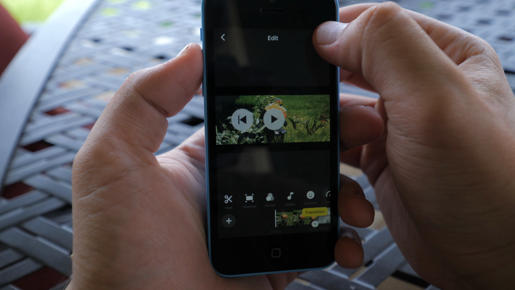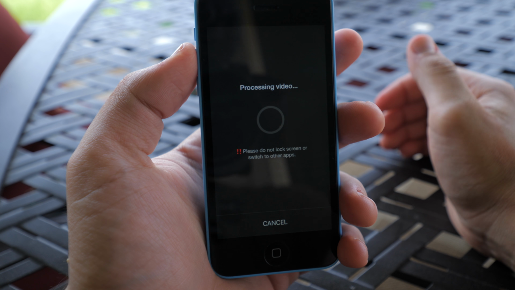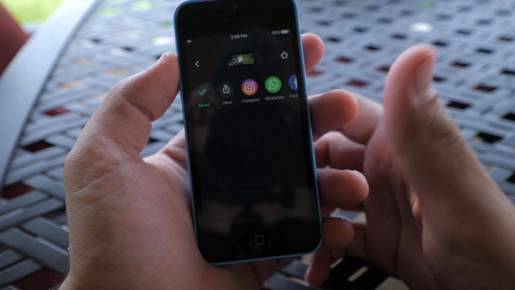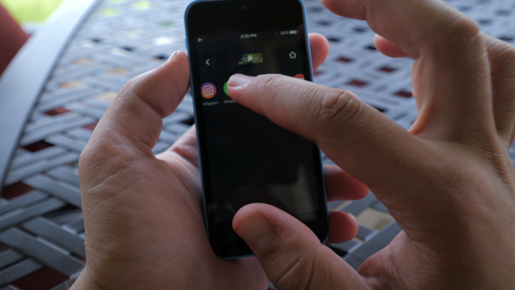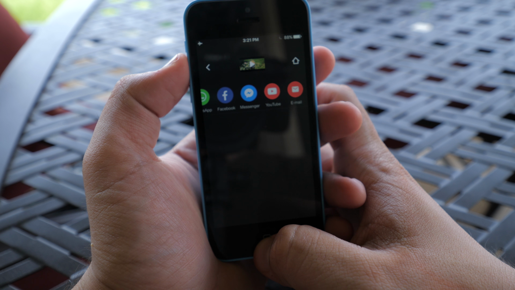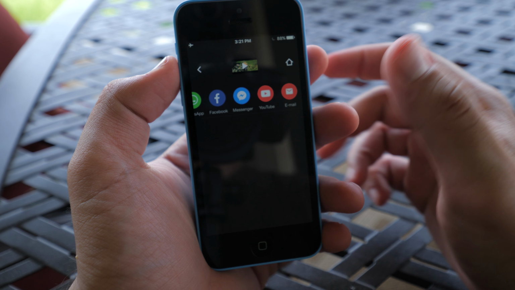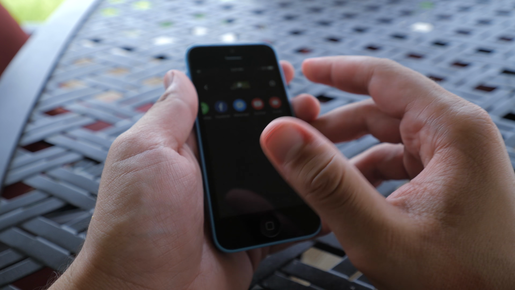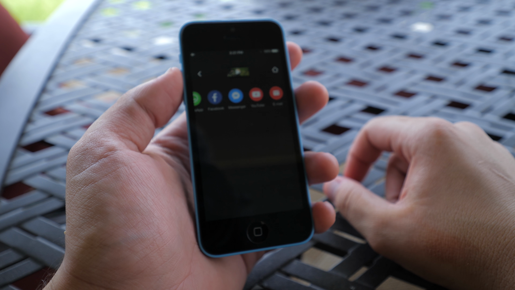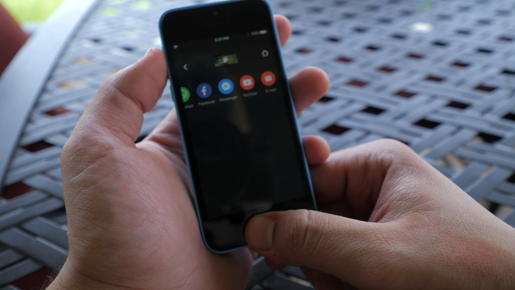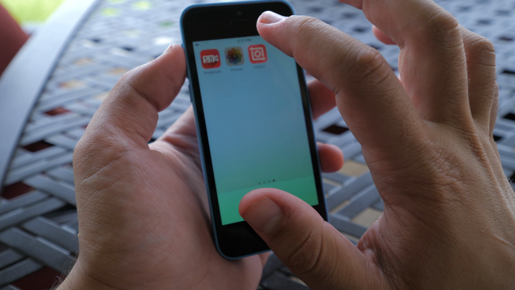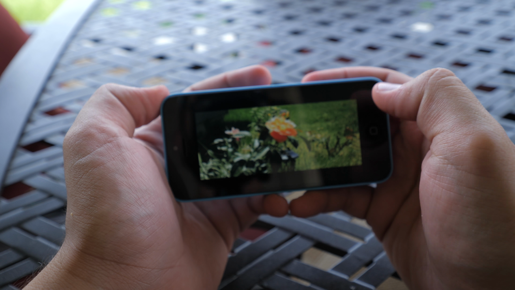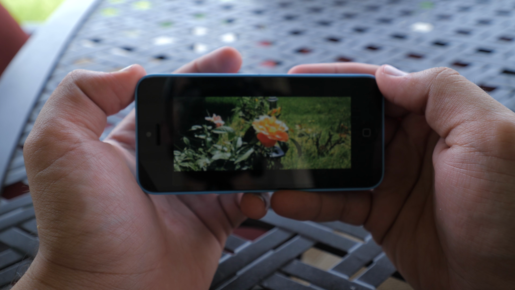Once your sequence is set, hit here, hit save, and now it's going to process the whole thing and export it to your camera roll. So that's it right there. It's exported. If you want to share, you could do it here. You could upload it directly to YouTube, and that'll be good for you if you're just putting out some videos like that and chopping them up. This phone took a while to export because it is an older iPhone 5C. You may have a new phone that'll let you export really super fast if you have a newer one. But you can see now your footage will be right in here, right there. I stripped the audio off of this, so that's it.